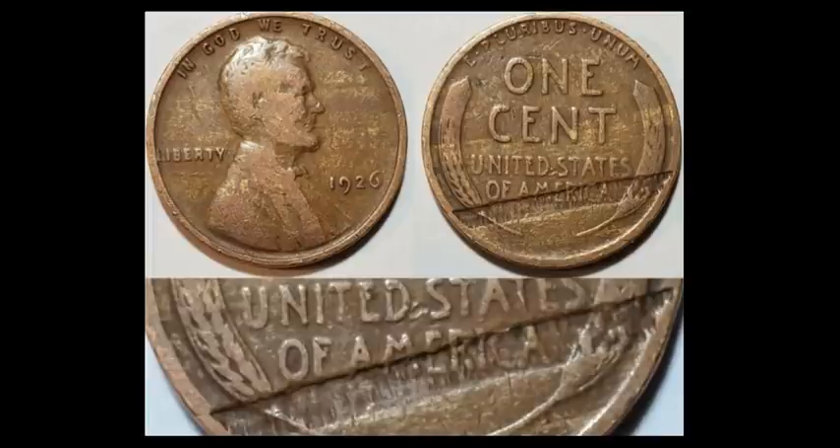This coin doesn't look like much — a 1926 Lincoln wheat cent — but a few things make it endearing. The lamination on the obverse is very evident, and the overall planchet quality shows what they call the wood-graining effect, caused by an improperly annealed planchet. Very visually stunning in spite of its low grade — probably VG-8 — but still very desirable for those two reasons. It sold for $18.50, where traditionally this would be worth about a nickel.